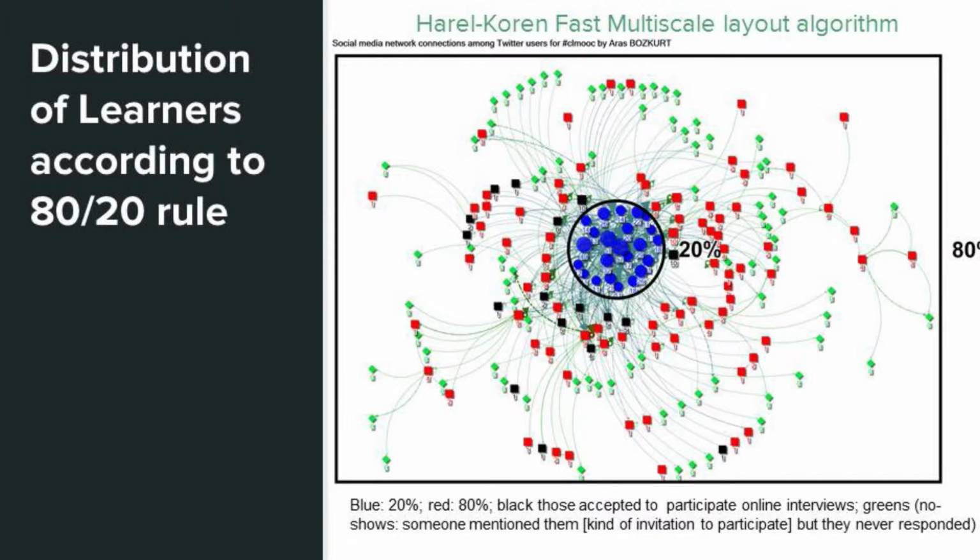And here they are. The blue ones are the very, very active people, the 20%. The greens, these are people who were mentioned in a tweet rather than people who had tweeted themselves, so we excluded these. We didn't think they were lurkers, we thought these were no-shows. The red are the potential lurkers, and the black ones are the lurkers that we actually identified. These are the ones that put their hand up and said, hi, I've been lurking, I filled out your form.